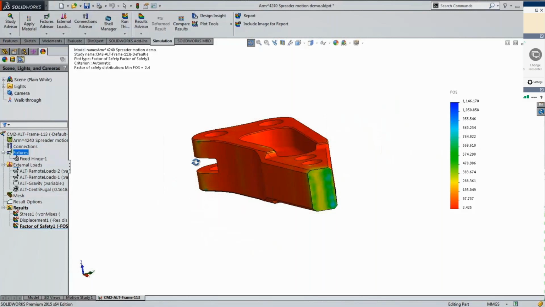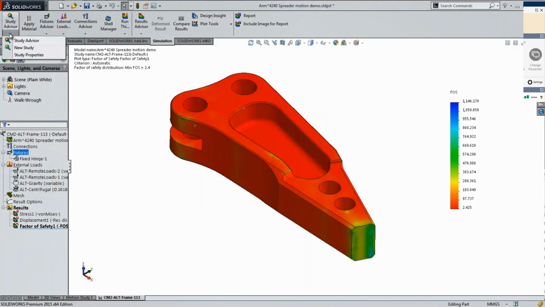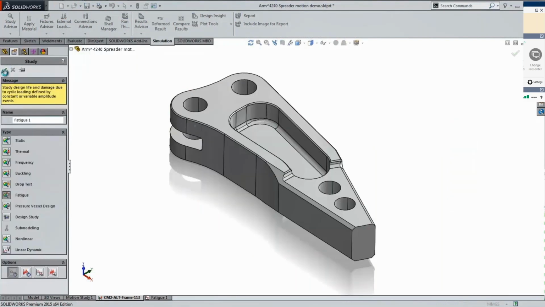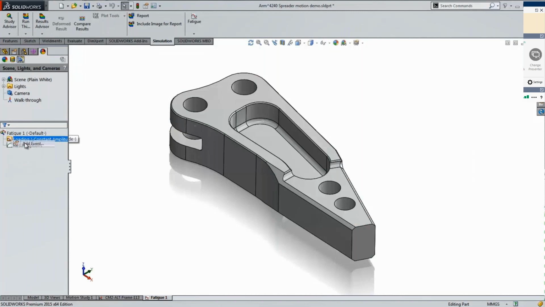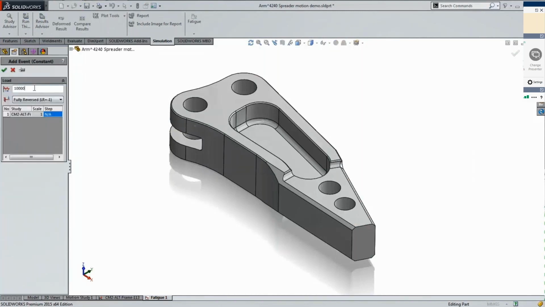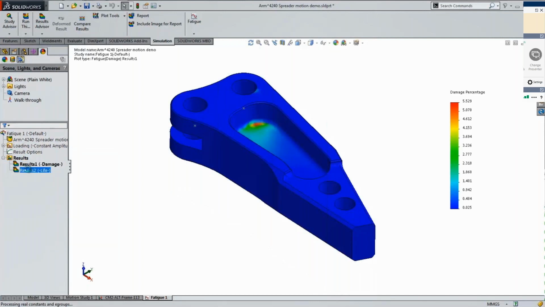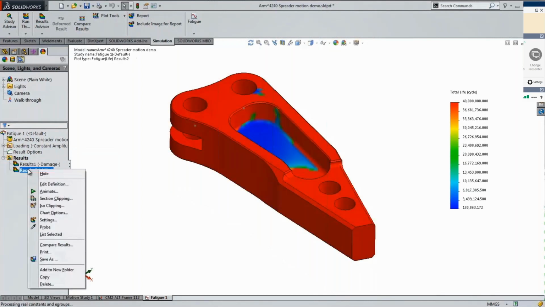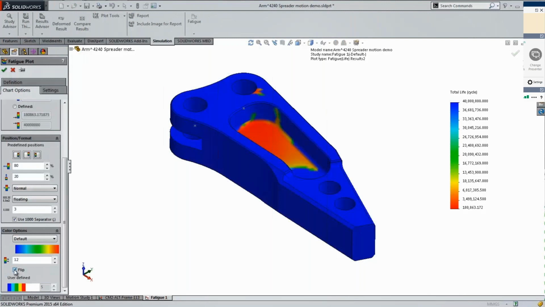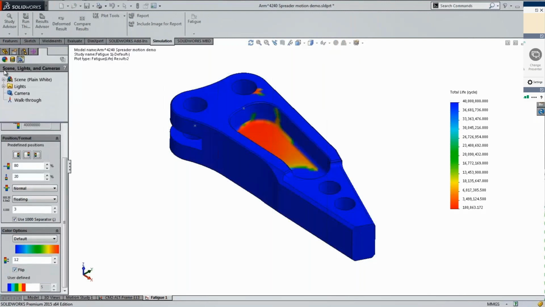Here you can see I have selected the fatigue analysis, and then I'm adding the event here. For how many cycles and what frequency of fatigue I want to do it, and the amplitudes have been checked, and then I'm just running the analysis. And now I got the results also. In this case, it will give me the percentage of damage. So 5% is the place shown in red color, and the total life is almost 40 million cycles, which is the result I'm getting for this part. So here you can see in the results on the right side, the graph.